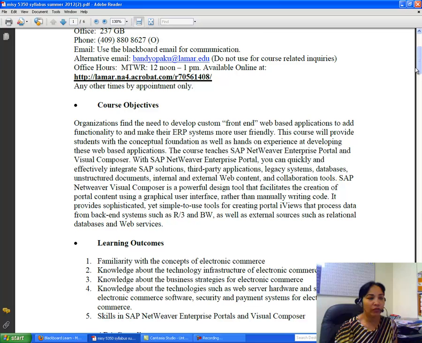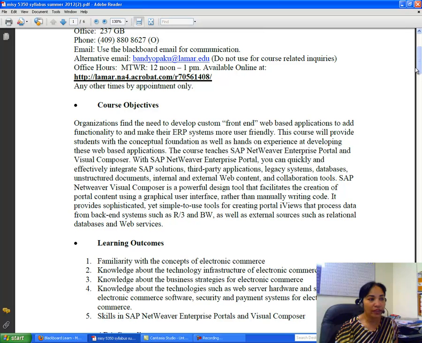With SAP NetWeaver Enterprise Portal, you can quickly and effectively integrate SAP solutions, third-party applications, legacy systems, databases, unstructured documents, internal and external web content and collaboration tools. SAP NetWeaver Visual Composer is a powerful design tool that facilitates the creation of portal content using a graphical user interface rather than manually writing code.